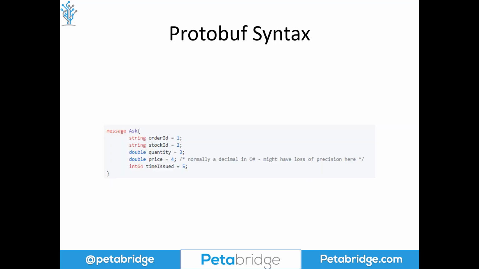Let's talk a bit about how Protobuf messages are defined. This is a basic Protobuf definition here. The way you define messages in Protobuf is you create these message classes. And these message classes contain optional properties. All these properties are optional. The message isn't going to fail to be instantiated if none of these properties are populated.